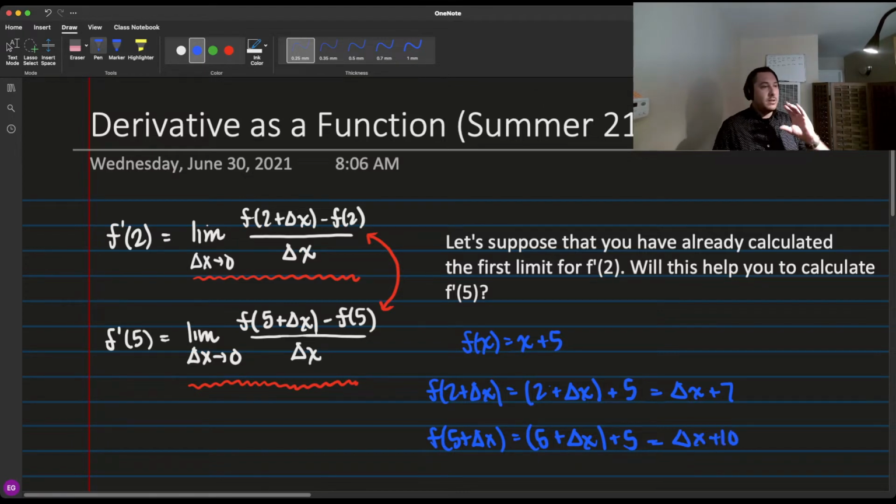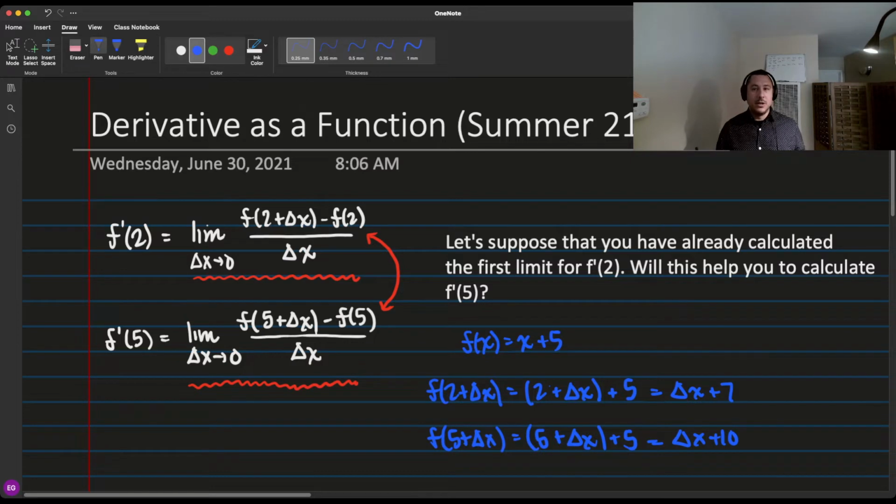All the little details of everything that you calculate are going to be slightly different, and it's not really going to help you. So the real issue with what we've been doing so far is that each time we calculate a derivative, it's a whole new limit calculation. So if you wanted to find the slope of the tangent line at 5 different points, you would then have to do 5 different limits. And that sucks. Does everyone get why that sucks? You'd have to do 5 different limits to find the slopes of the tangent line at those 5 different points. That could take you forever, right? Because each of those limit calculations is sort of long.